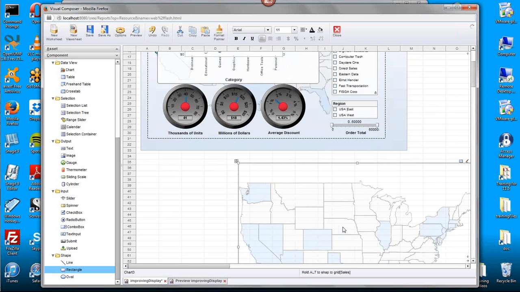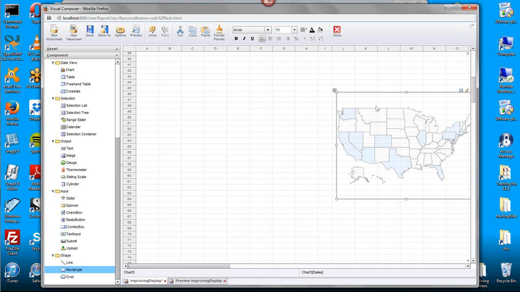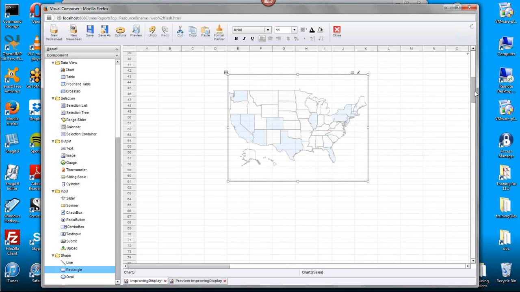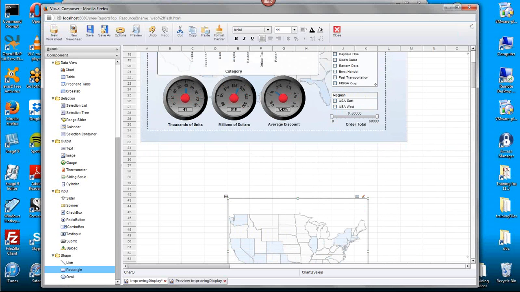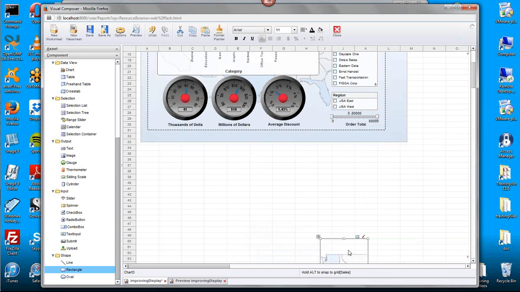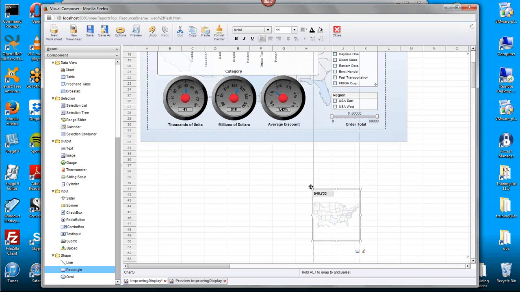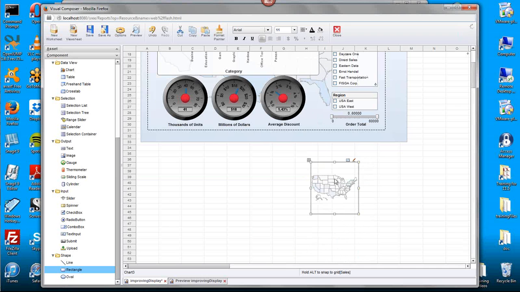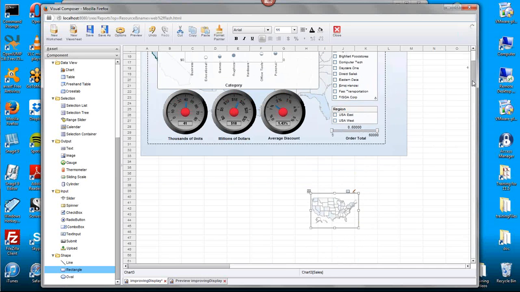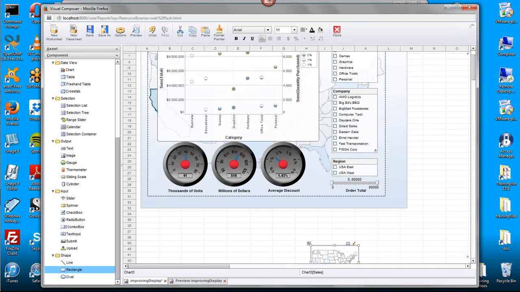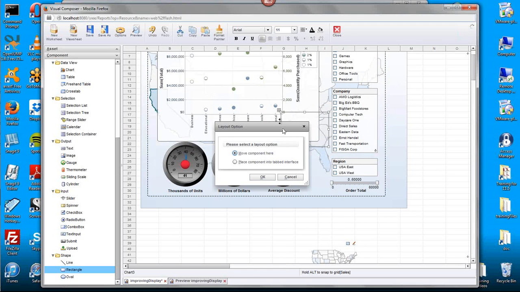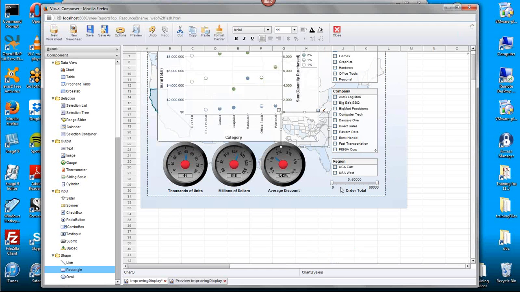And then I'm going to make this chart very small. All right, so what was formerly a very large chart, this version of it I'm going to make very, very small so that it can fit in the little space that I'm going to give it. So here's a little tiny chart, little tiny map, and I'm going to drop it over here, right? And I'll have to make it even smaller to fit.